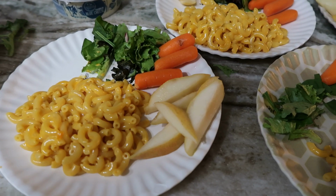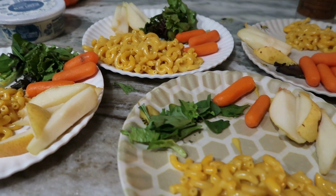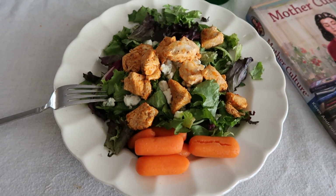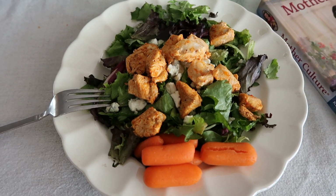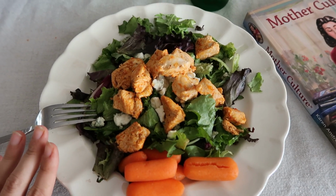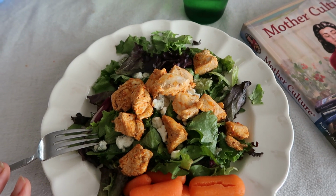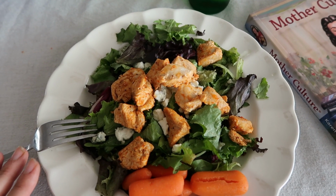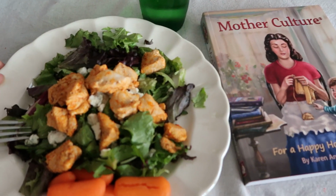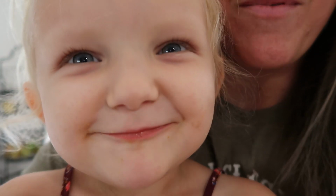All right, we have lunch. We've got some macaroni and some salads, and then just carrots and some pears for the kids. Super excited because lunchtime, I let the kids have lunch alone because I've been around them, telling them what to do for the last 4 hours at this point. So I have a little quiet lunch, and they have lunch together, and they just have the loudest, grandest time, which is much better than if I was there telling them to be quiet every few seconds. And I'm gonna have a little reading time and a little social media time before we start chores, and then have a free afternoon.